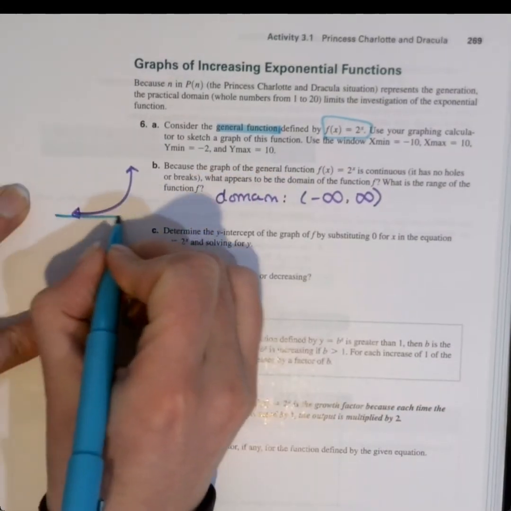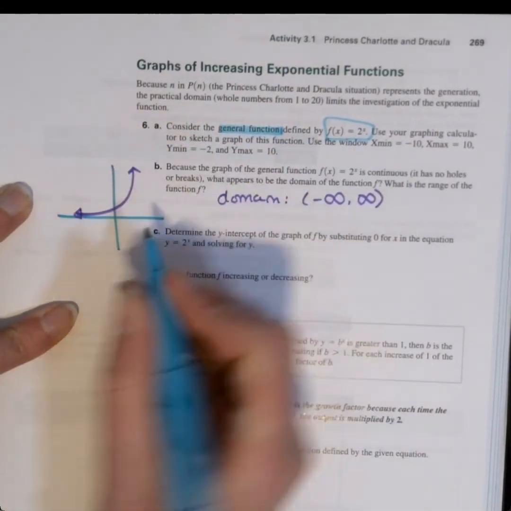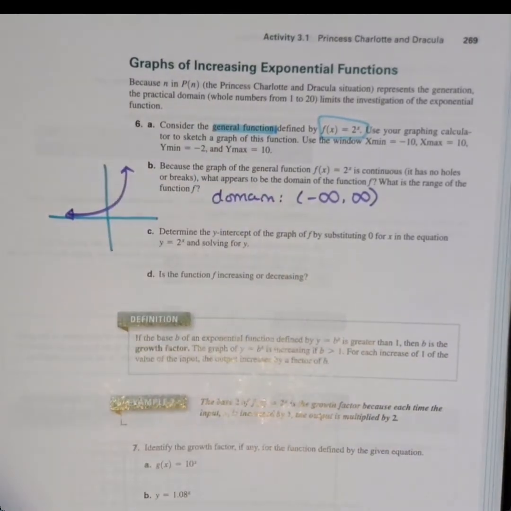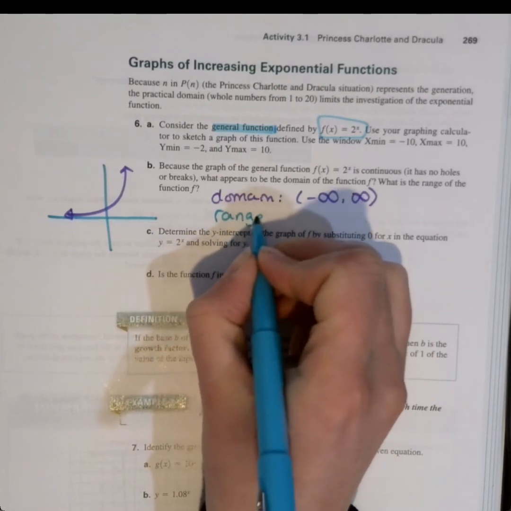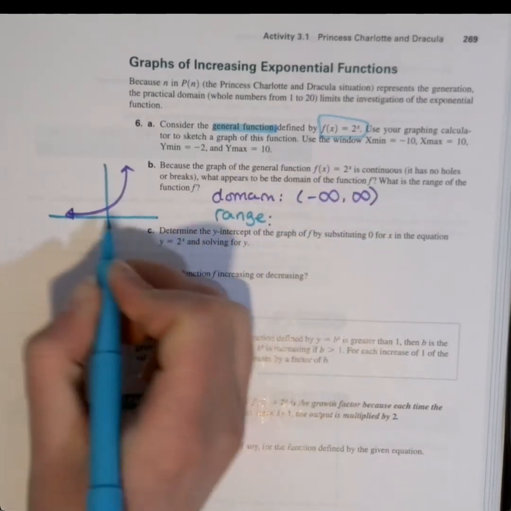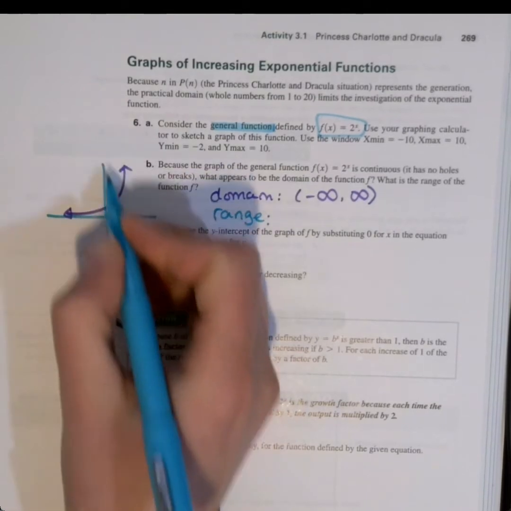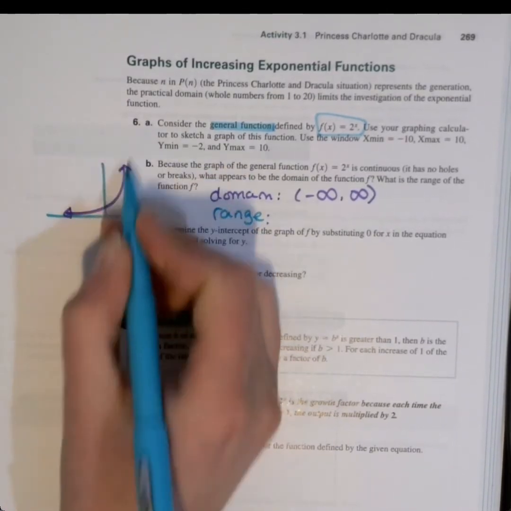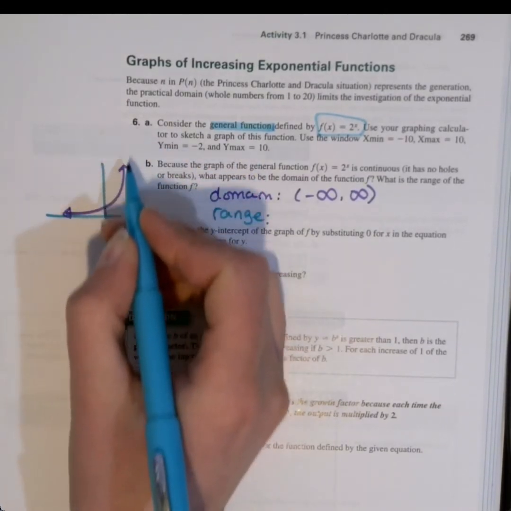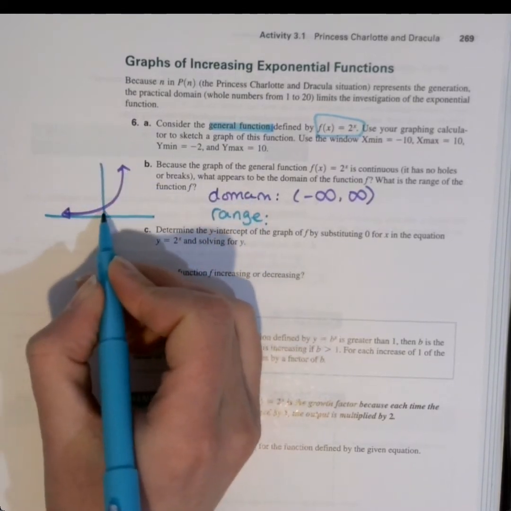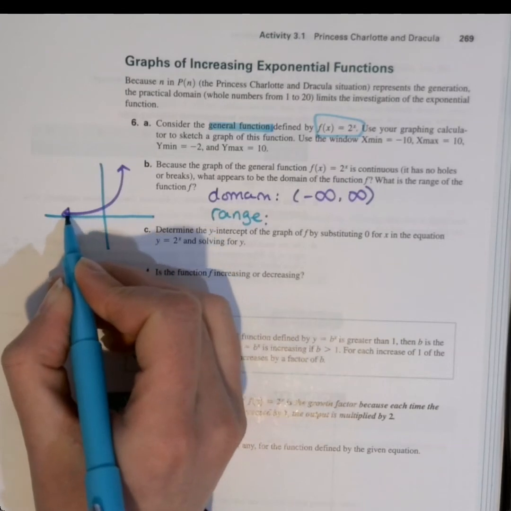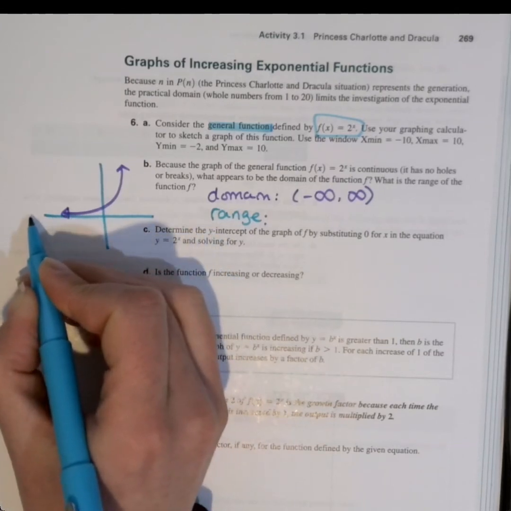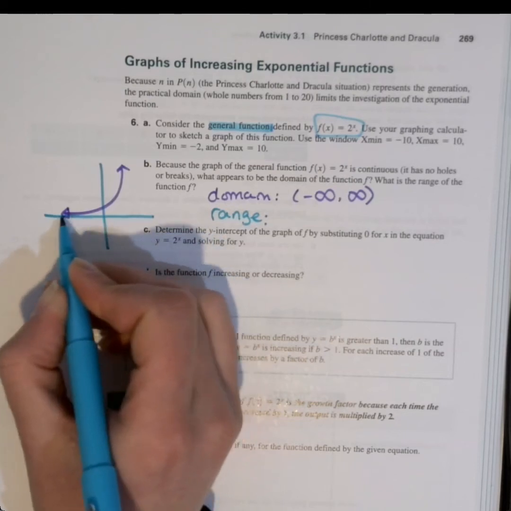Let me draw in a pair of axes right here. It's approximately where my x and y axes should have been. Then we need to talk about the range. So domain is x, it's left and right. Range is y, it's up and down. This function certainly goes up, and it goes up very rapidly. When it goes down, it does not go into the negatives. It actually comes down here and lays just on top of the x-axis. It doesn't actually hit the x-axis at all. It gets really close to it, but does not hit it.